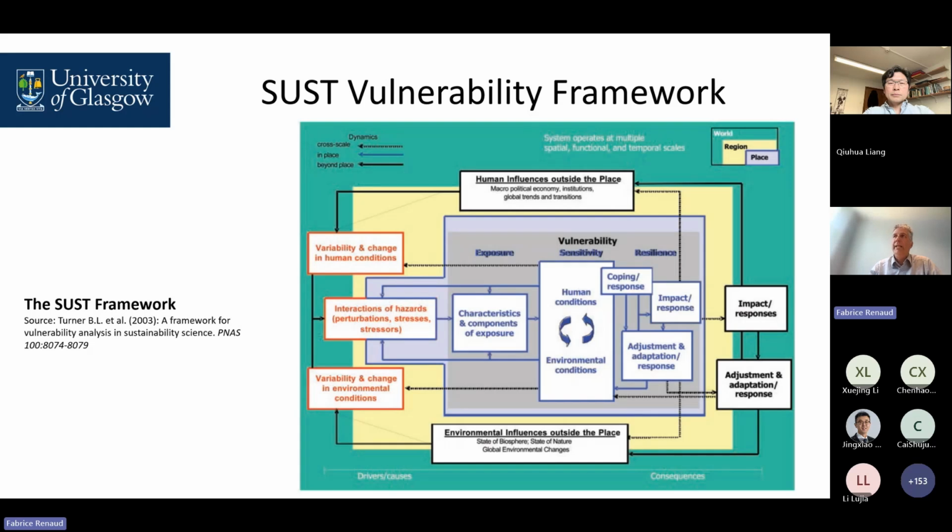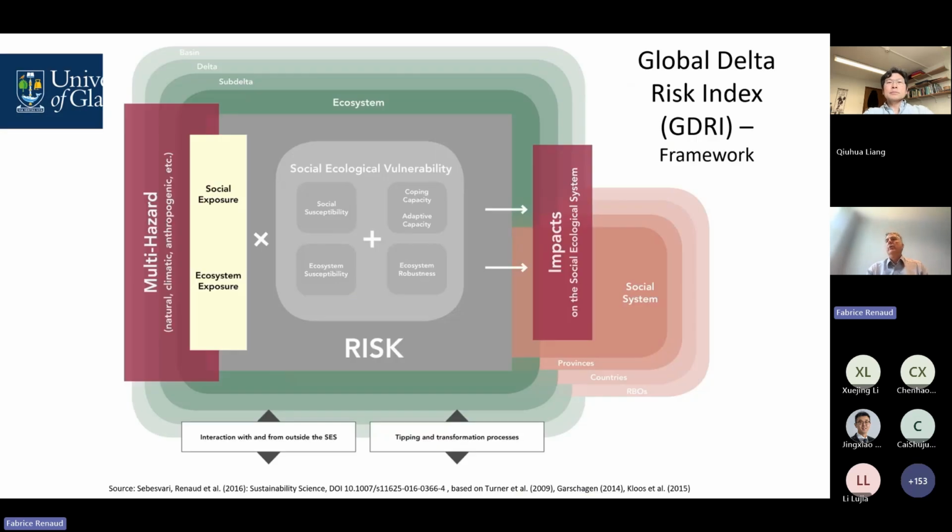Yet, as I've shown you in the previous slides, the environmental component is generally not represented to the same extent as the social and economic components. And with this in mind, in the project that I mentioned before, the Belmont Forum funded project called Deltas, we developed the Global Delta Risk Index, the GDRI, with the intention to increase the relevance of ecosystems in terms of the risk assessments. So you can see that the framework contains the hazard component and the exposure component linked, and the vulnerability component, which is in the center of the figure.